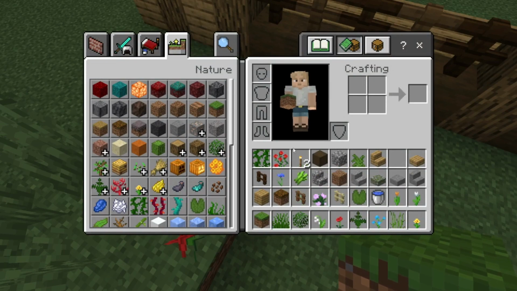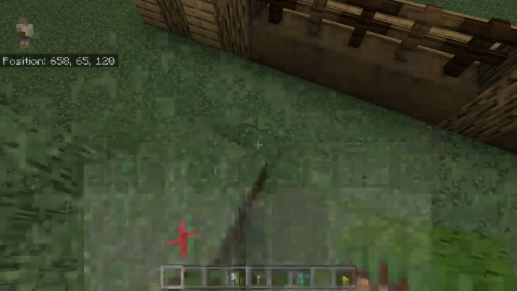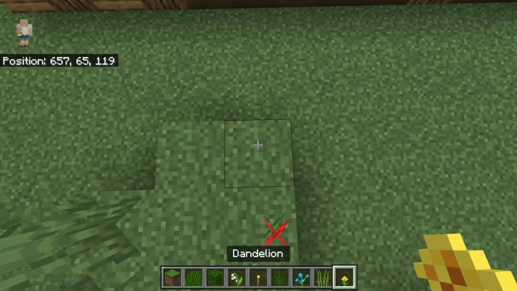So we need the Lily of Valley and the torch, and I'm not pressing X this time, I'm gonna press E. There, see, I did it, you're welcome.